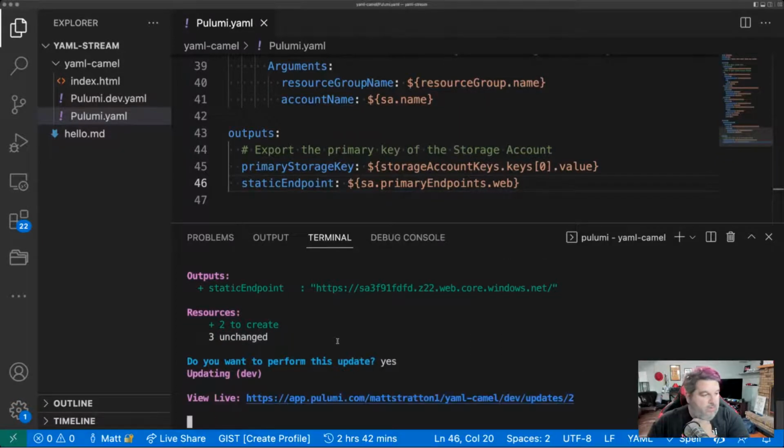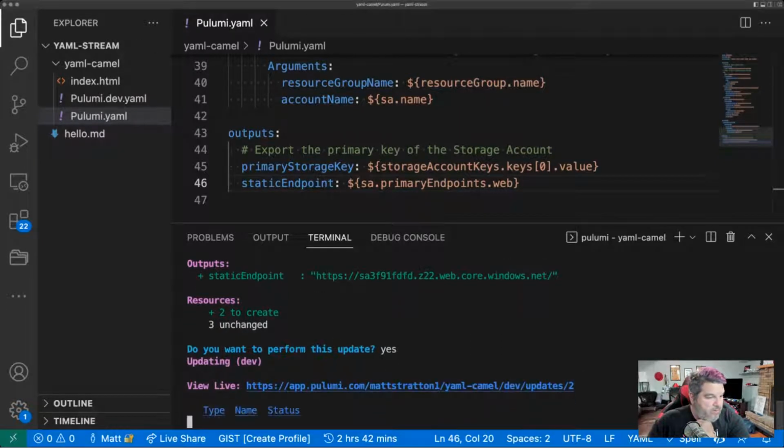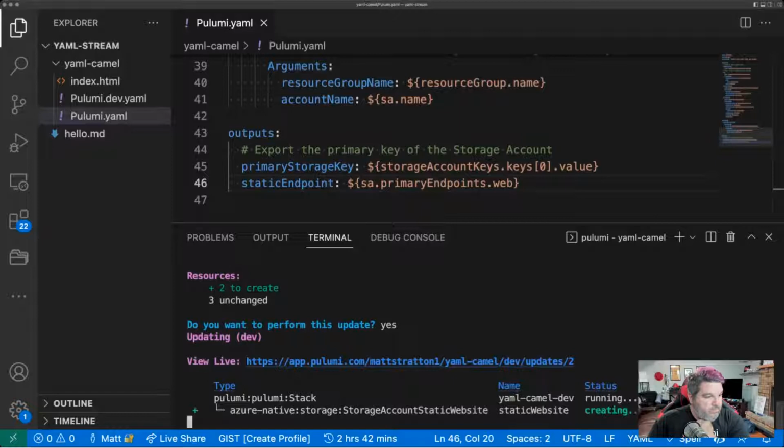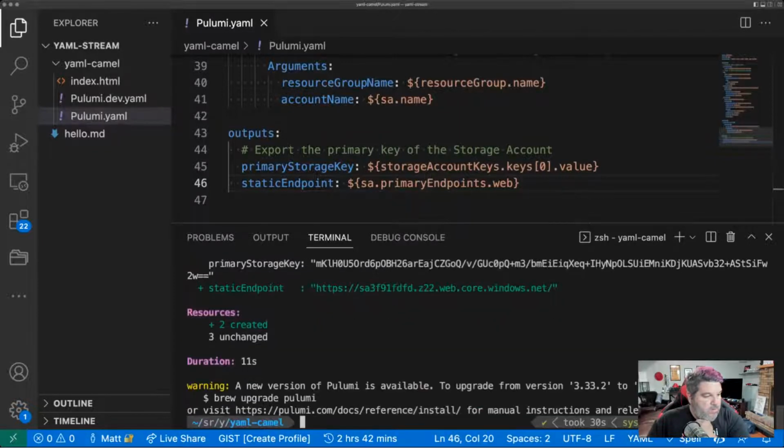All right, we'll let that go ahead. All right, so that, and then if we were just to sit there and say curl Pulumi stack output.